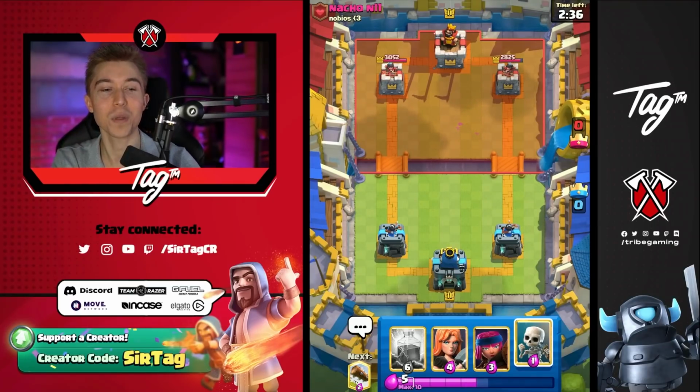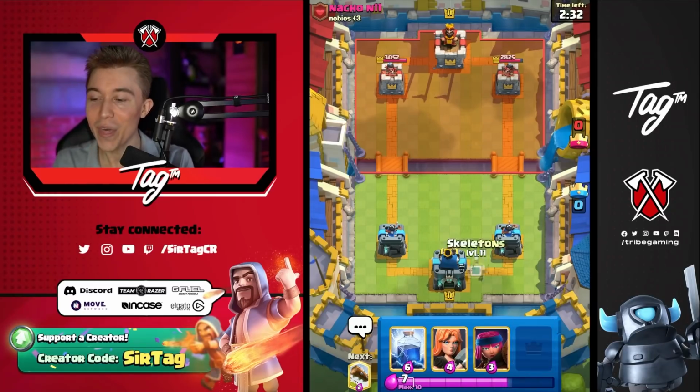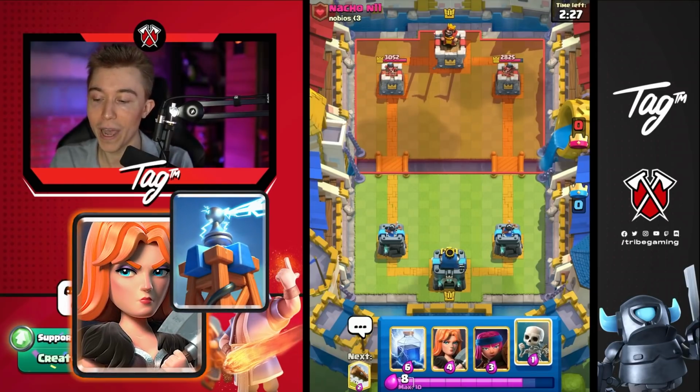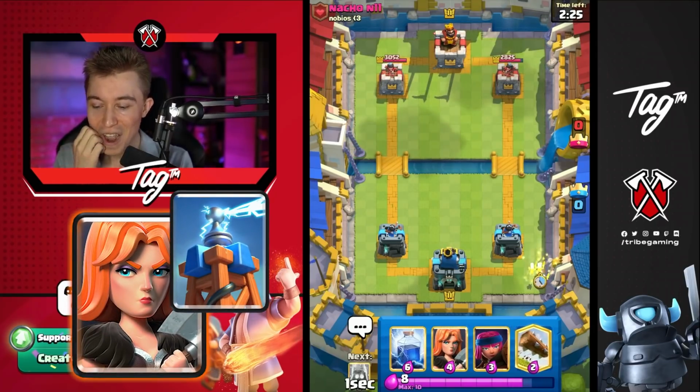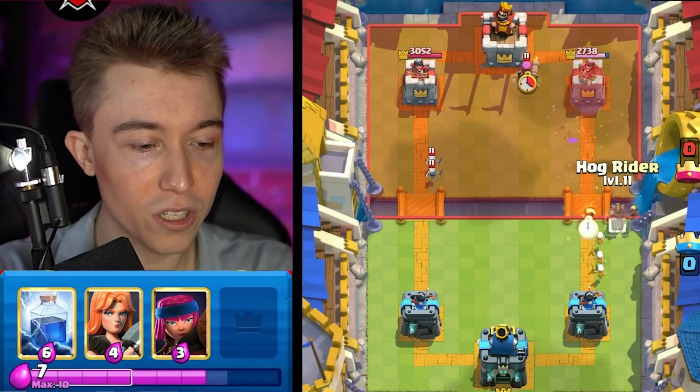Though it looks like a lot of other people are going to be playing our deck too, because it is the best deck in the game right now. I think that most of the time, if we can get a Lightning off on top of a Tesla and it gets a Valkyrie nearby, it will always be worth it. But in single elixir, I'm wondering if it's worth it to just Lightning on top of a random Tesla. I would say no. I'm going to Fire Spirit with Skeletons. We'll see what else he can do here.